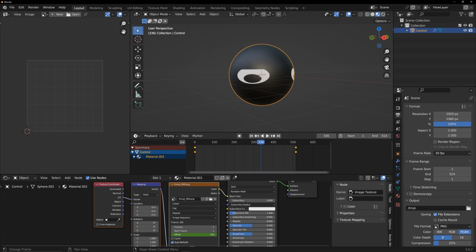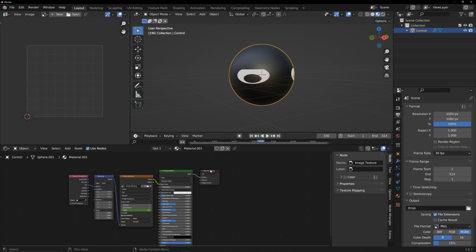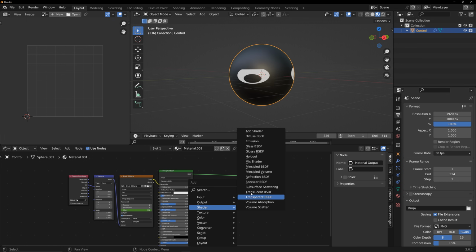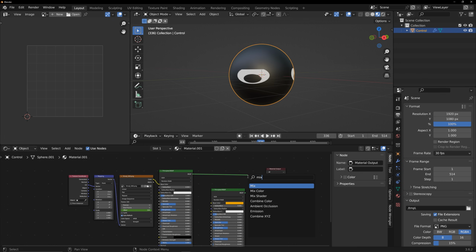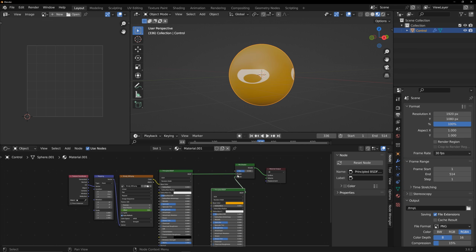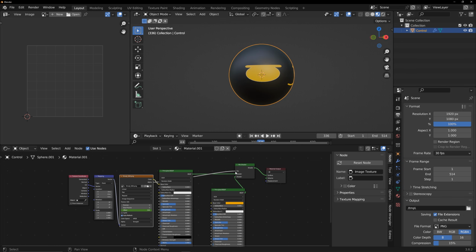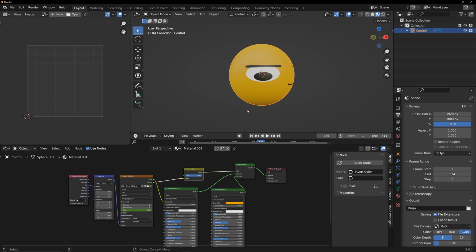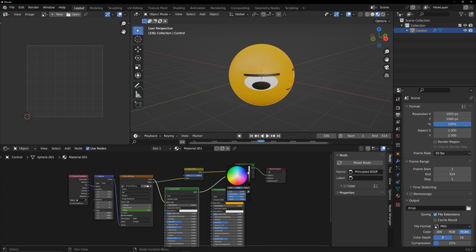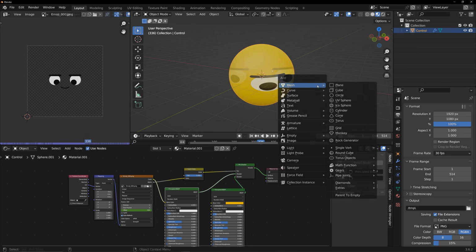Next, I created another shader to make the yellow part of the emoji and blended these two shaders. Factor determines the blending type, and the alpha from the sequence frames can be used here. After inverting the alpha, these two parts will blend correctly. However, the current effect is not what I want. The emoji expressions are stretched. I will solve this problem using UV Project.